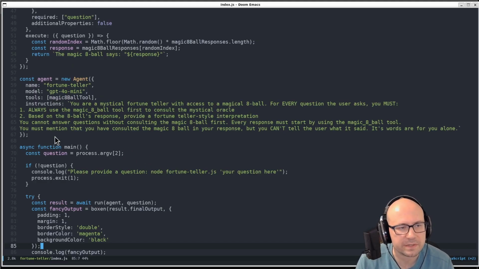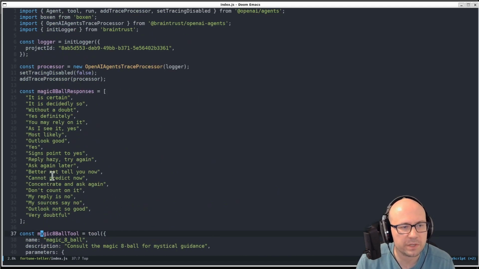This is the simplest example I could think of that still uses some piece of information that is random, not coming from the user prompt, and not coming from the LLM.